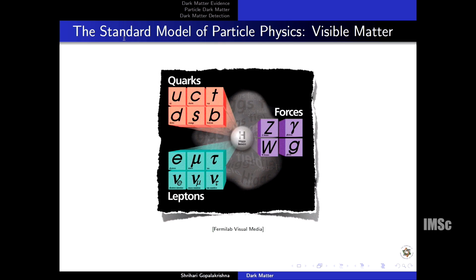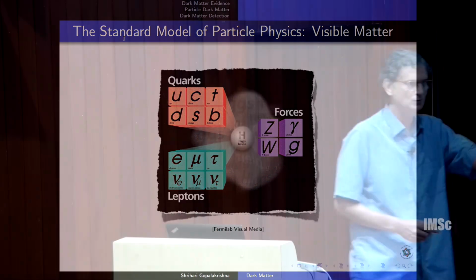So you will see that, and we call this visible matter. And I'll show you many evidences for why this is not the complete story. There are a lot of other phenomena which are not seemingly explained by these particles. But that phenomenon is what we'll focus on and see that it really is out there, and how can we learn more about it. That will be the thing. So this slide summarizes everything that we know. In a few slides, we'll switch over to things that we don't know, and we would like to know more about.